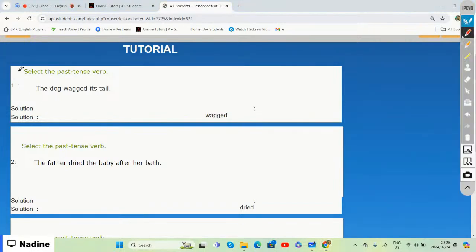We will say wagged is the past tense verb.